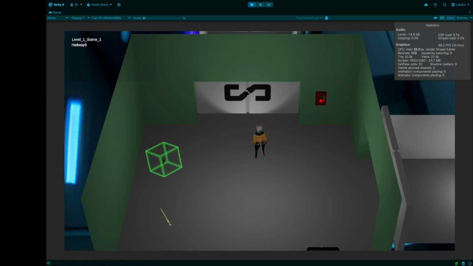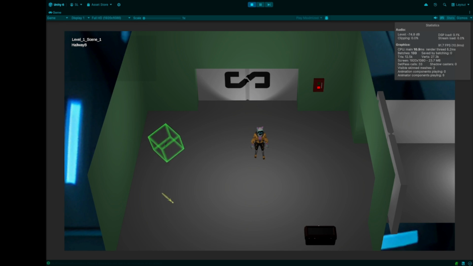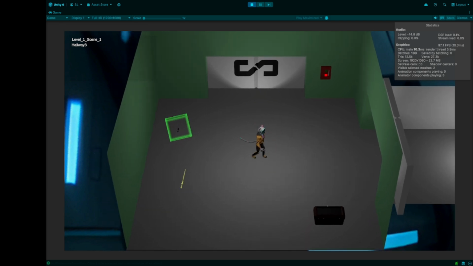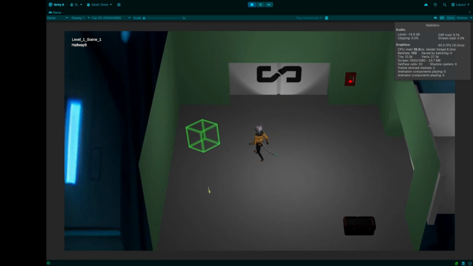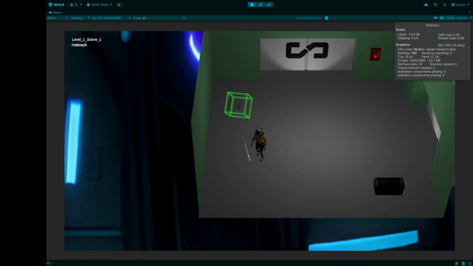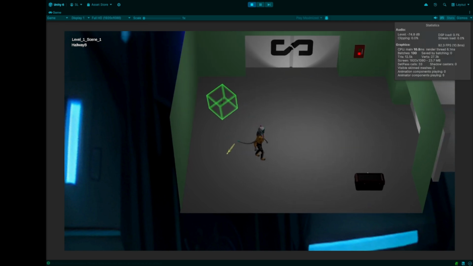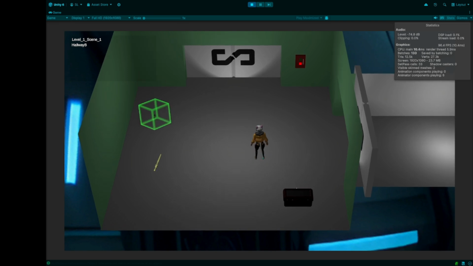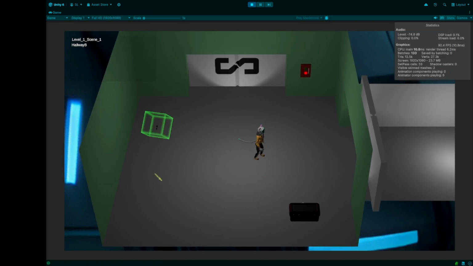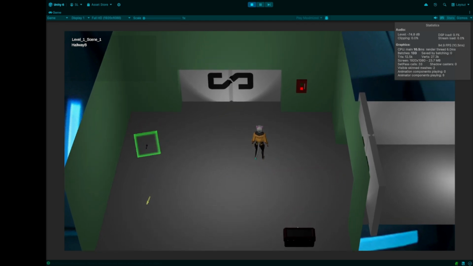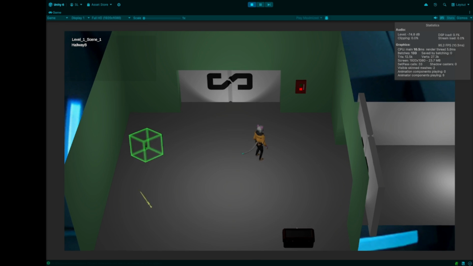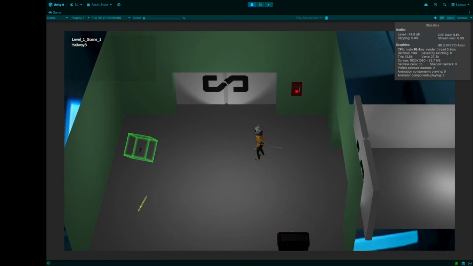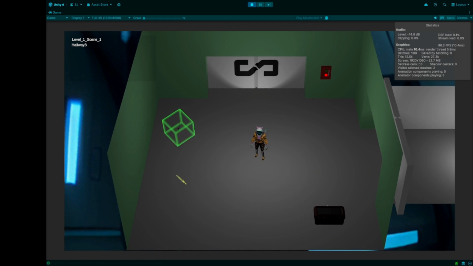So for the rest of the Wednesday, I moved on to implementing functionality to pick up items and add them into the inventory by walking over items, also picking up items by interacting, pressing A, and also picking up items from chests. I also implemented simple locking doors to where this door on the right here, it won't open unless you have a key card in your inventory, and then this door up here, it won't open unless you interact with the wall panel with a key card in your inventory. So I'll go ahead and demo that now.